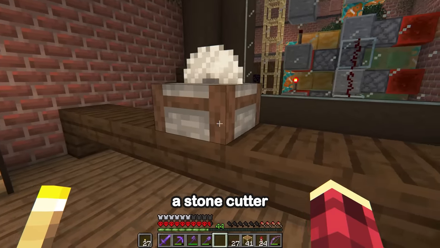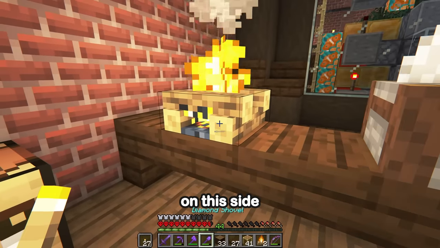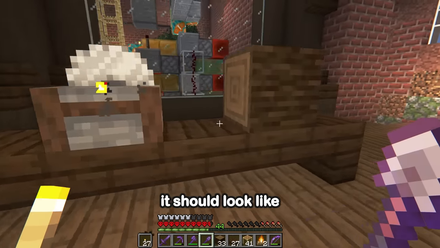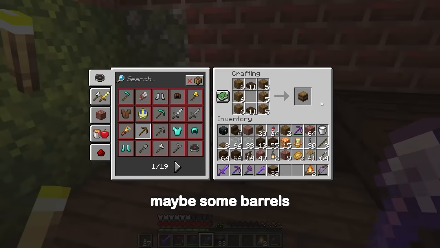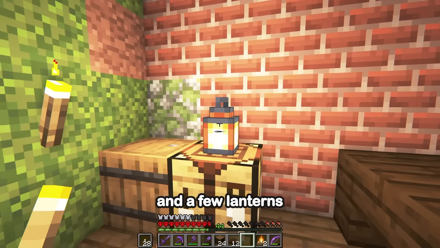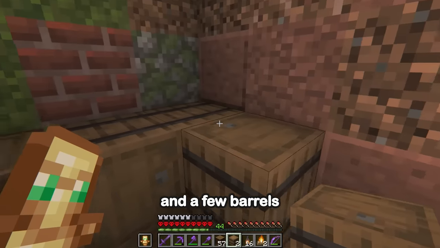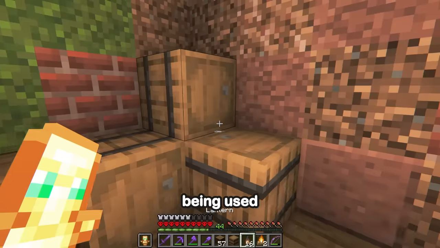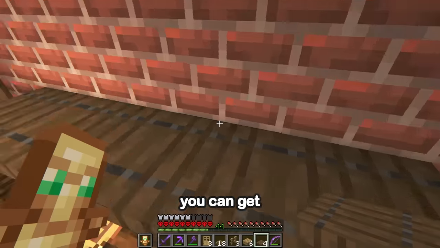Let's place a stone cutter, a log, and maybe a campfire on this side. And if we put it out, it should look like some chopped logs. Actually, let's make the table a little wider. Maybe some barrels and a few lanterns. Downstairs, we can place some logs and a few barrels just to make it look like the place is being used. And maybe a little kind of display shelf up here, showing you some of the items you can get.